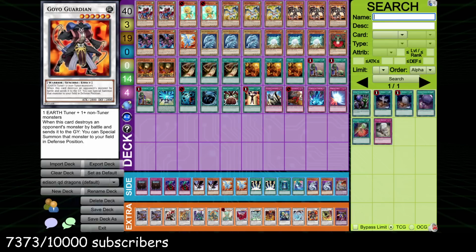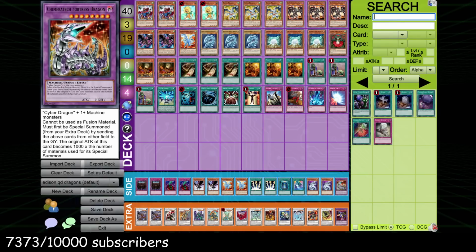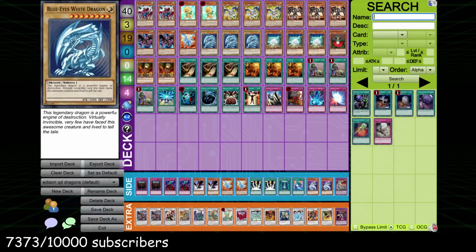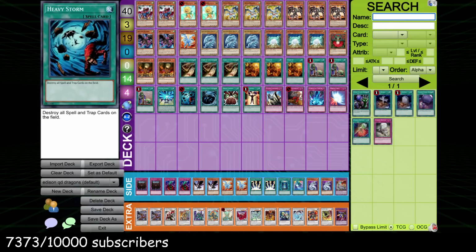We could maybe cut one of these 6 stars and make room for the Chimera Tech here and then get an extra sideboard slot, but I figured we're not going to be siding too heavily with a deck like this anyway. The engines are too tight. They're too important. You can't just be siding out like a Debris Dragon, because then all of a sudden your Cards of Consonance gets worse, that sort of thing. Your Red Meds get worse, your Future Fusion gets worse, etc.